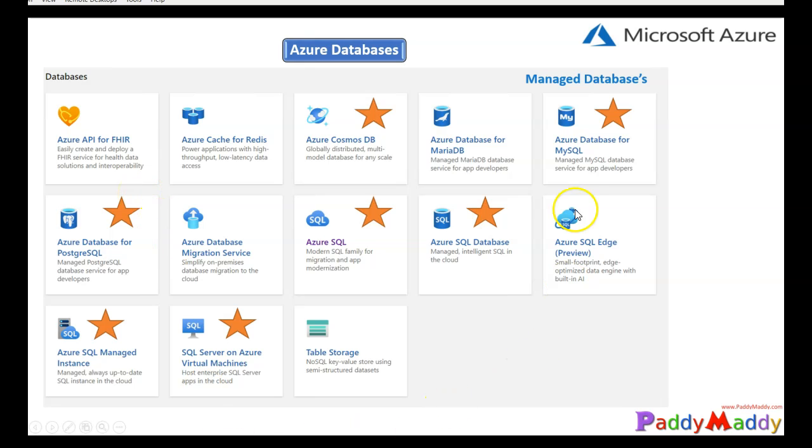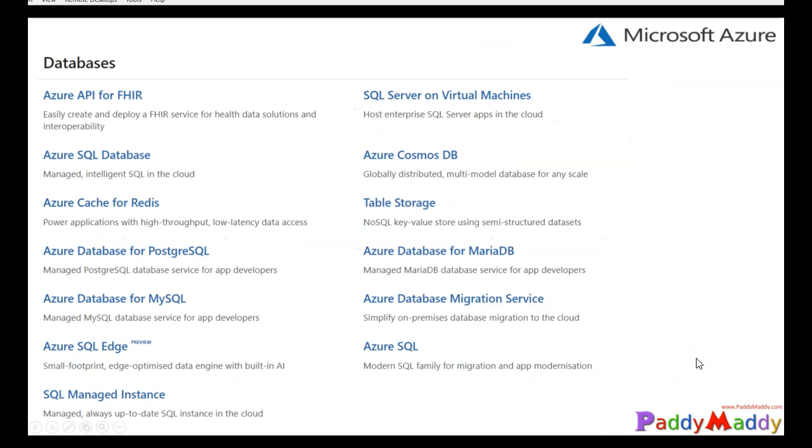When I say managed databases, mostly it would be PaaS, that means platform as a service, where these databases are hosted within the Azure cloud for high availability purposes. There are also other databases which are available in VM format. They offer you a pre-installed configuration, and it is your responsibility to handle the entire VM configuration, which we call non-managed databases. We are going to talk about that in a minute or so.